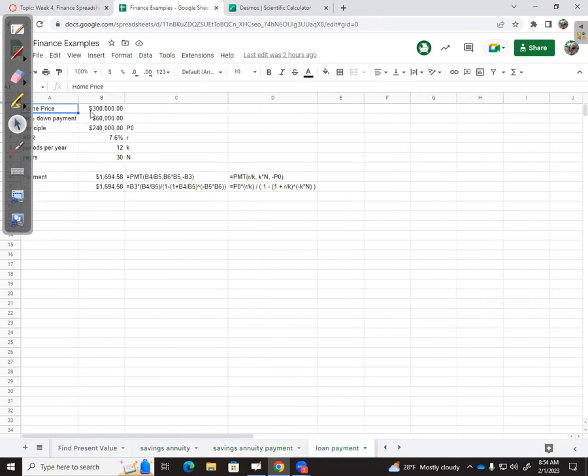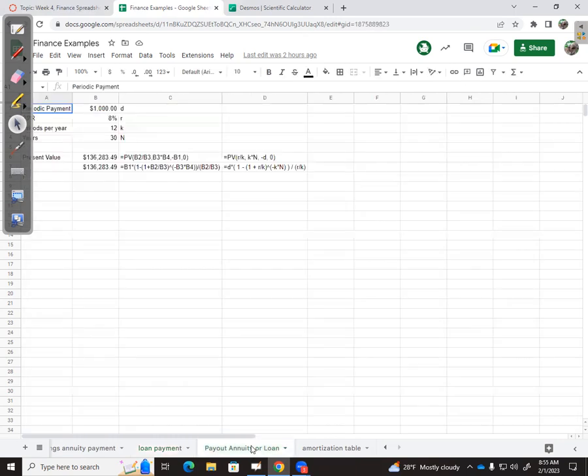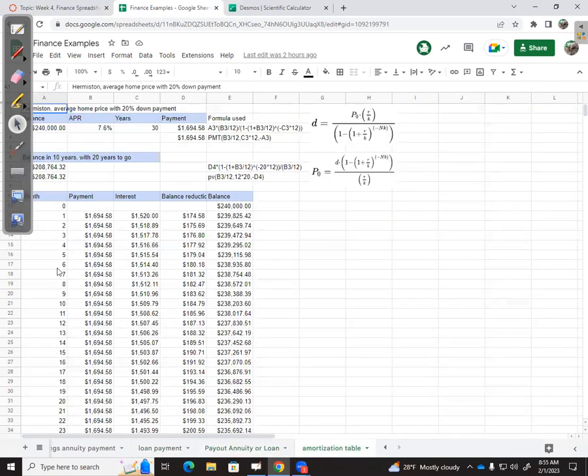What we're going to go over today is how loan payments work, which is also how retirement funds work when you start withdrawing money. Turns out it's exactly the same idea, just a different perspective. You're getting the money instead of the bank. Payout annuity is just the reverse of that same loan idea. An amortization table, this is what I'm going to go over with you now. So I'm going to show you how to build this table right here.